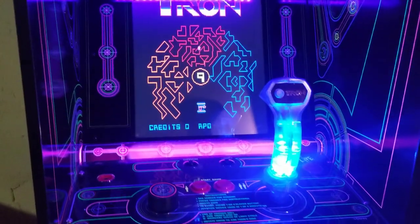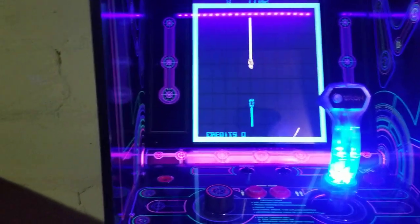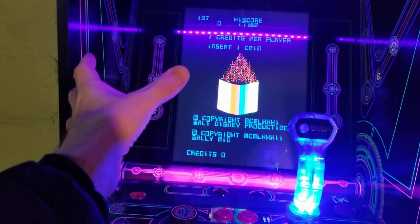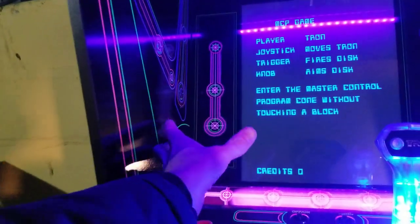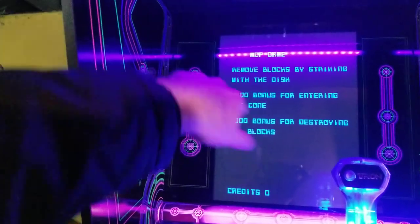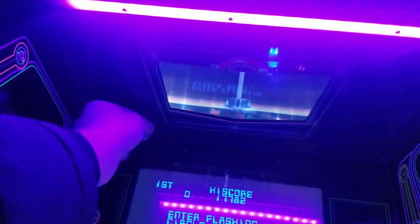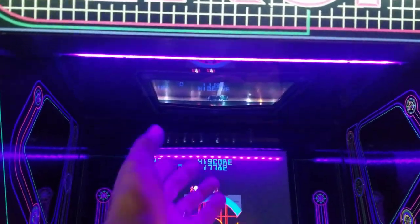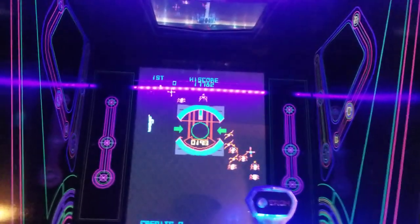Nothing much more needs to be done. The one thing I do want to do is these 3D bezels coming out for Star Wars — I got a whole other story for that, which I did in the video for my Star Wars cabinet. I would like to make the actual bezel that comes out forward like the original cab, the shroud they called it. I saw one guy who lowered his S-panel down right above the screen, which I like because then you see the screen more. The way his was, it was angled down a lot more and that S-panel just sticks right out. I'm going to try to do that as well to improve on this cabinet.